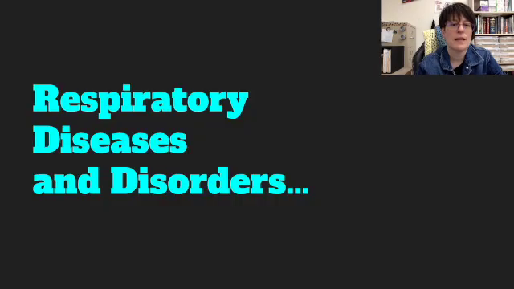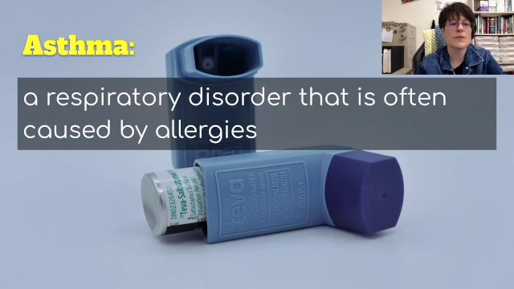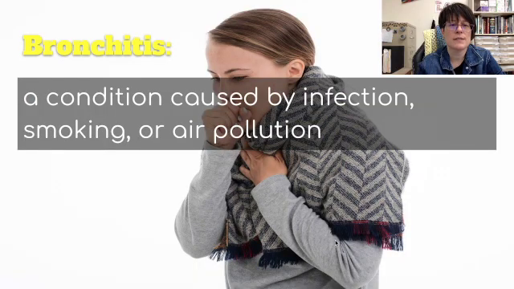Now, some respiratory diseases and disorders. First, asthma is a respiratory disorder that is often caused by allergies, and maybe you have asthma. Asthma is pretty common, and you probably recognize the inhaler in the background that is used to treat asthma. Bronchitis is a condition caused by infection, smoking, or air pollution. This is where you get mucus in the lungs and you have to cough that up.